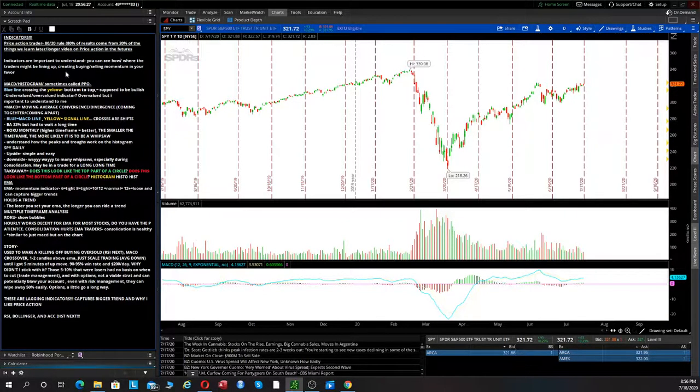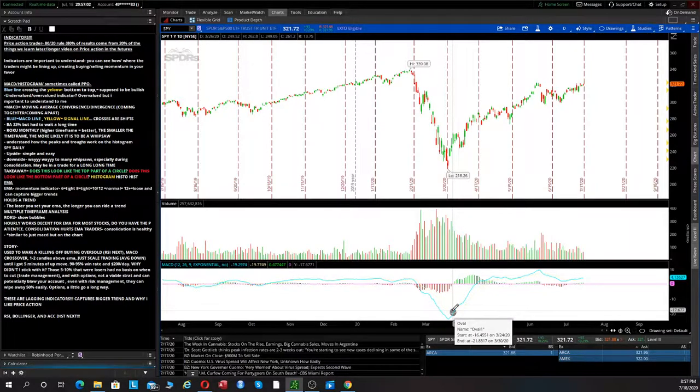So today we're going to quickly talk about the MACD histogram, sometimes called the PPO, the crossover histograms, and then we're also going to talk about the EMA. So first off, the blue line, this little blue line guy, represents the MACD line, and the yellow line right here represents the signal line. When the blue crosses the yellow, that's right here, I'll mark it for you, that is a bullish indicator and a buy signal.